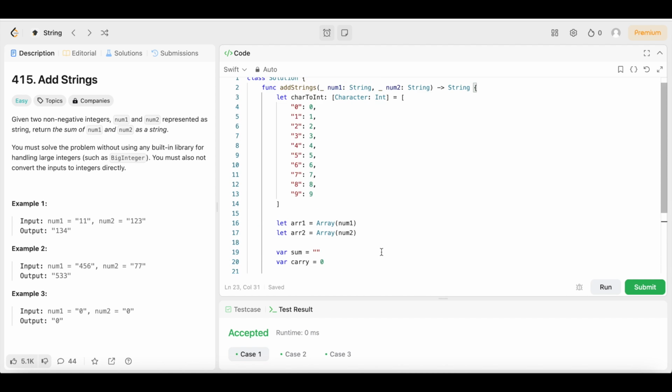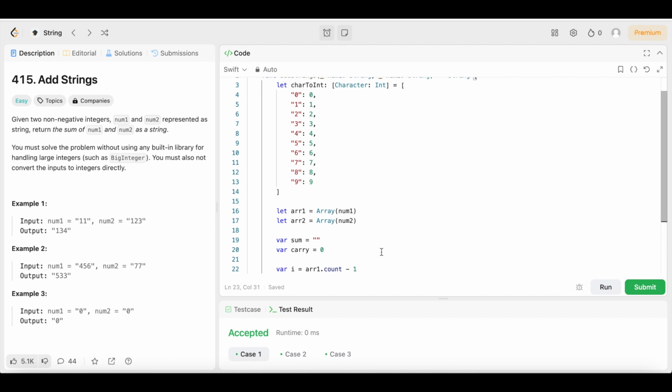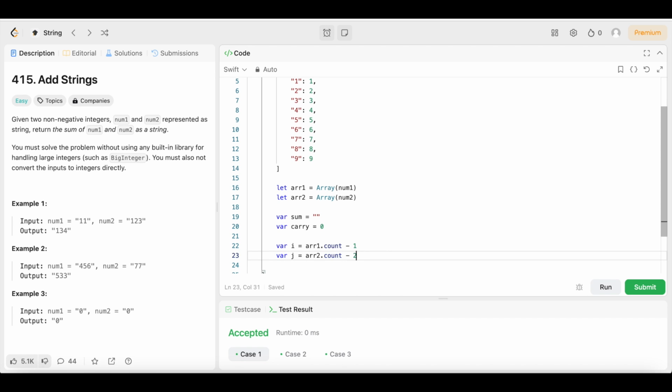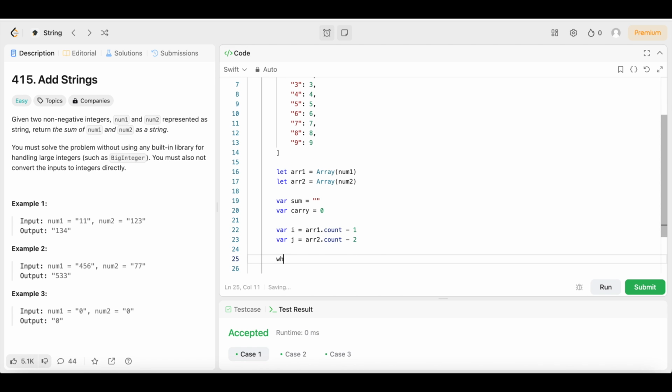So we're getting somewhere now. Get one more look at this, because we're still going, in case y'all need to catch up. Now here we go. Start this while loop. We're going to say while I is greater than or equal to 0, or J is greater than or equal to 0. Then what we are going to do is say let ival equals I less than 0, question mark.